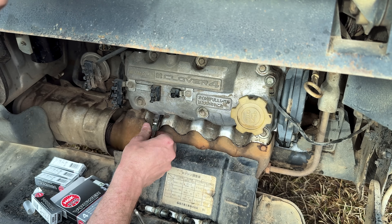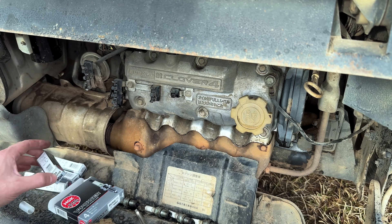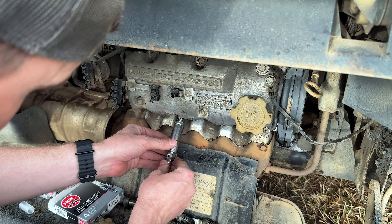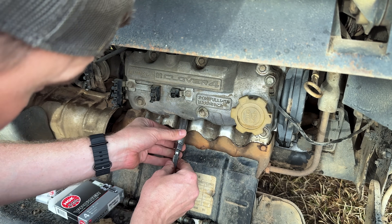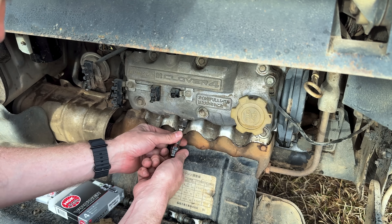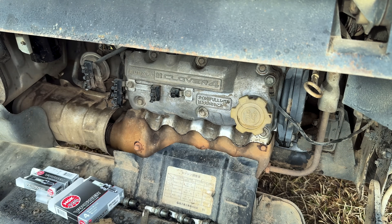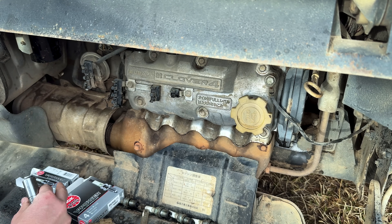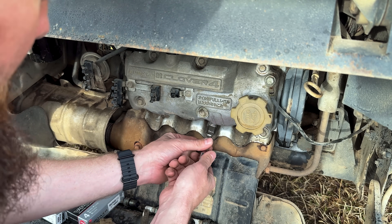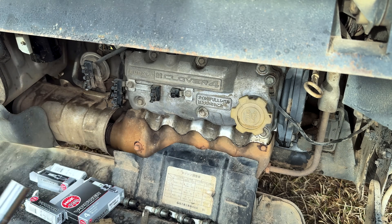You've got to give it to these older non-computer controlled vehicles - it's just carburetor, spark, distributor, etc. Pretty easy to diagnose and pretty easy to keep going. I was just working on a customer's 1990 Jeep Cherokee that had an issue where their turn signals weren't working - easy fix, just the turn signal flasher. Not like a modern Jeep where you've got to go through the TIPM - Total Integrated Power Module - which could be the reason for no turn signal, because the computer controls all that instead of power going through a switch to a mechanical relay. Very easy to fix, cheap to fix, and easy to diagnose on the older stuff.